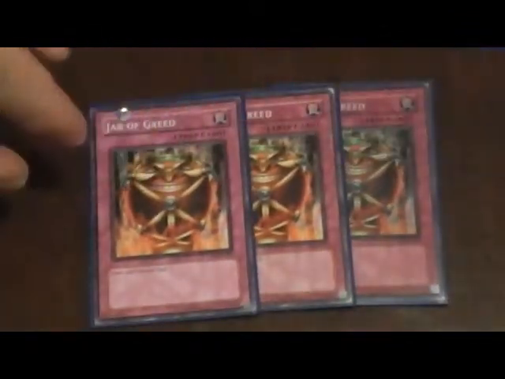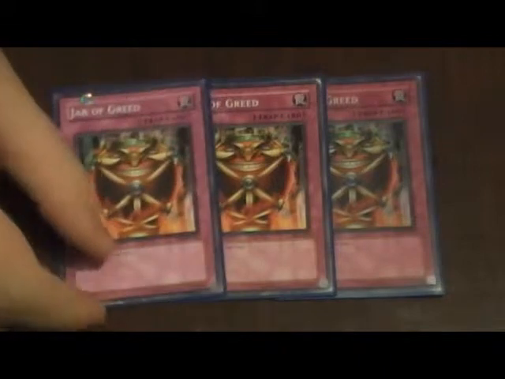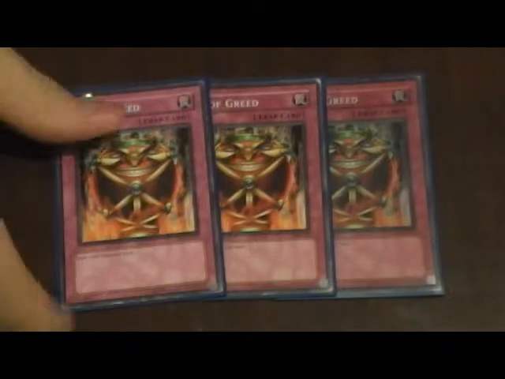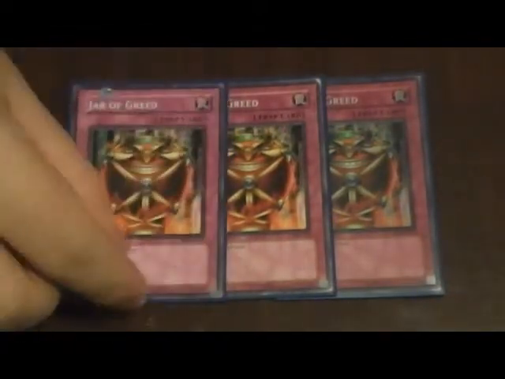Traps, Jar of Greed, which will probably make people start going, what the fuck. Because I did test Reckless, and I did not like it at all. I just don't like not having the draw phase to be alive. I like my draw phase to be pretty much alive all the time, and just not have dead turns where I don't draw anything new.